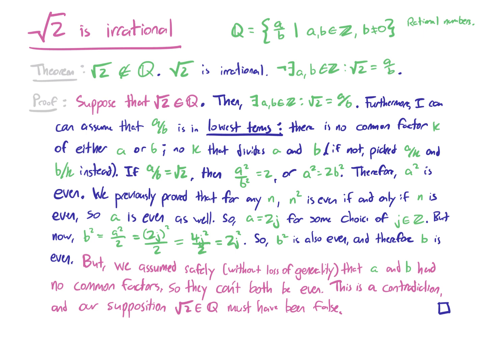One thing to notice about this proof is that we started with the supposition that the square root of 2 is rational, and what we ended up deriving as our contradiction feels a little bit far away from that. We ended up showing that two numbers that had no common factors actually did have a common factor. The common factor was 2. So this is a good point about proof by contradiction. The contradiction you get isn't necessarily always one that feels very deeply related to the theorem you're trying to prove. But that's okay. Any contradiction is enough. Any contradiction is enough to prove the negation of your supposition and therefore to prove the theorem.